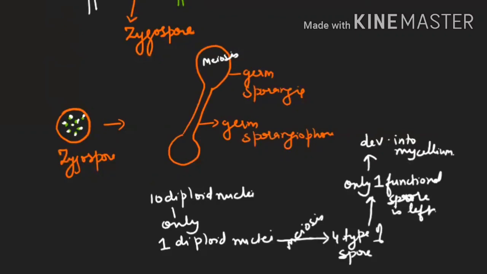So I hope this concept which I explained will help you to understand the topic easily. Rhizopus is an example of the zygomycetes. Thanks for watching, class. In the next video, we'll be discussing the life cycle of Puccinia because a few questions are asked from the Puccinia life cycle. This video is especially made for NEET preparation. I hope this video will help you to understand the life cycle of Rhizopus.